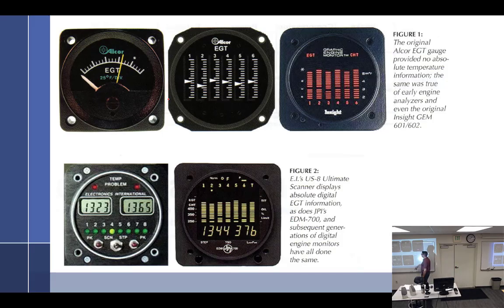Then what's the yellow thing for? Well, each one of these is 25 degrees. So if you want to fly, because they would say you should always fly 50 to 75 degrees rich of peak. Follow? So now it's calibrated. So the pilot takes off, they're flying, establish your cruise, gonna lean it out, pull back on the knob. EGT gets higher and higher and higher. It comes right here to the peak. Okay? And now you're supposed to push it back in and richen it.